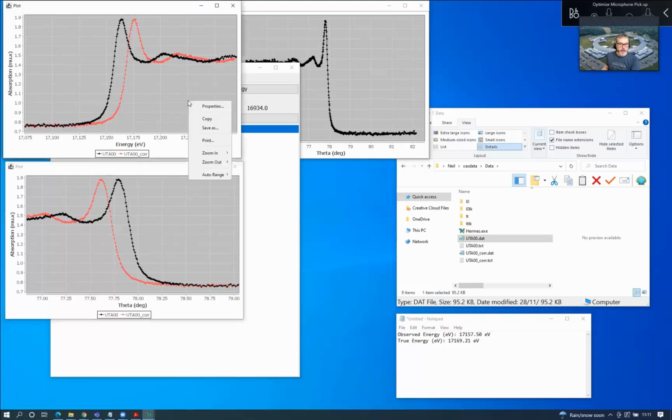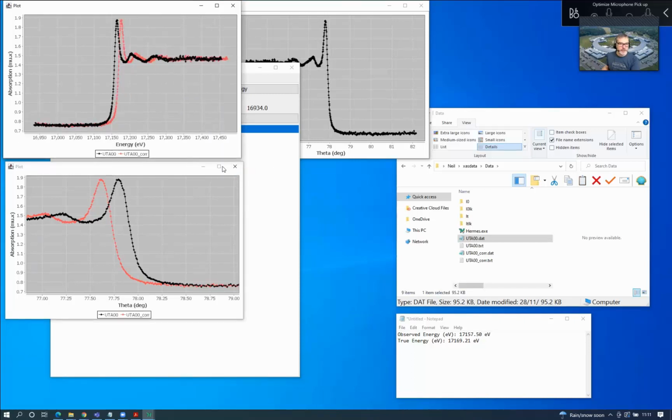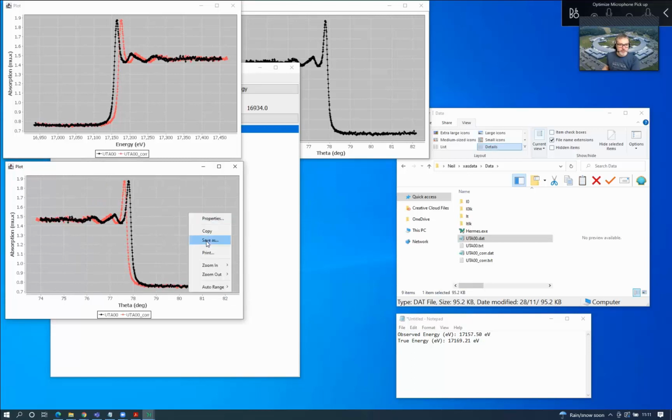So if you want to unzoom a plot, you can simply go to auto range, both axes, and then it will zoom out for you. And there's also the functionality to save a plot and so on. You can change the details and the plotting defaults in the properties menu. But I'll leave you to explore that on your own.